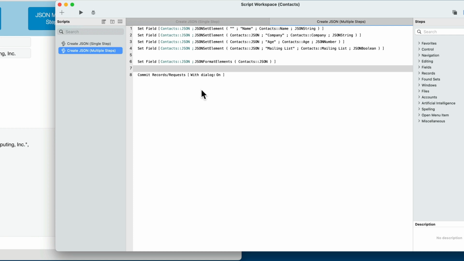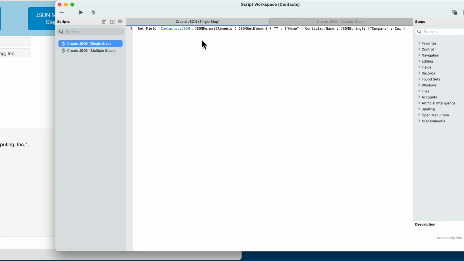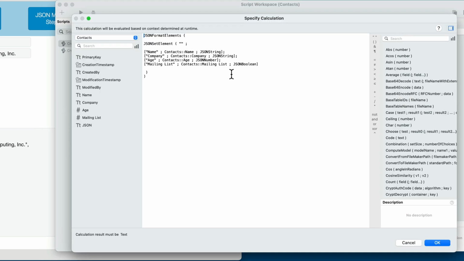For example, when we're creating a new contact record and we want to pre-fill fields with different values, or the user clicks a button and we're duplicating information, we go line by line to see clearly what we're setting and what we're not setting. But I'm offering you both examples. There's no right or wrong answer. I think the answer comes down to what you prefer, or if you're on a team, what the team prefers, or you just may prefer a single script step to make your script smaller. And when it is time to look at the details, you can just look at the details and see the information here. It really does come down to personal preference.